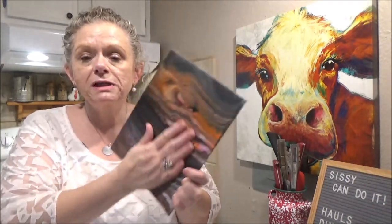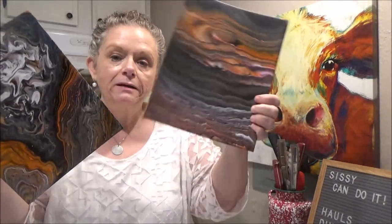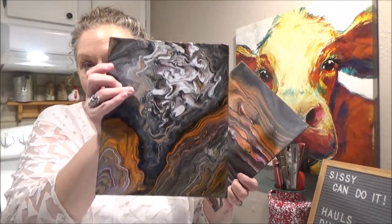This is the most, well, both of these are very inexpensive. These two, this was just with a bottle of school glue, and this was with the pouring medium that I found at my Dollar Tree and the Dollar Tree paint.